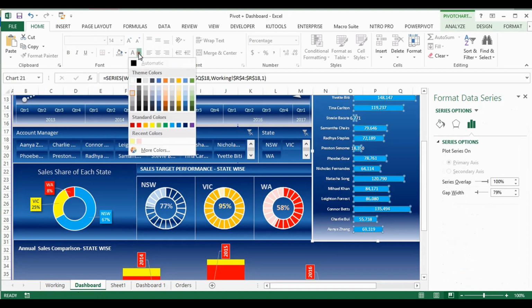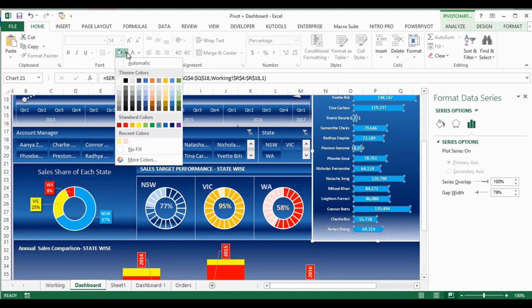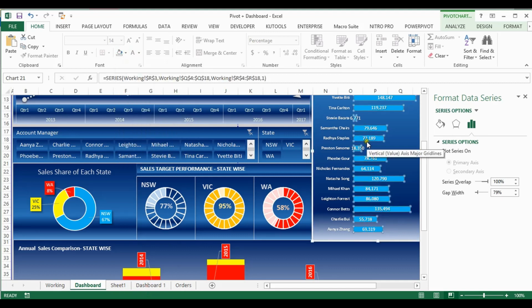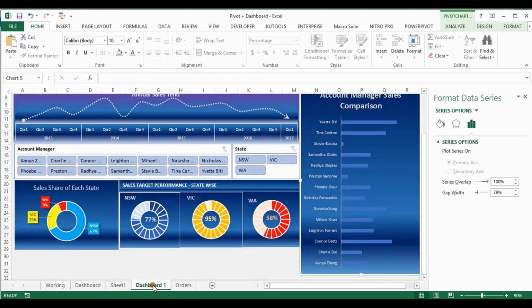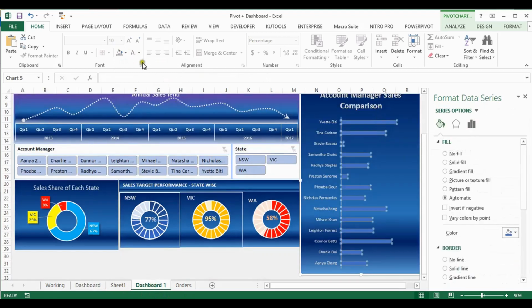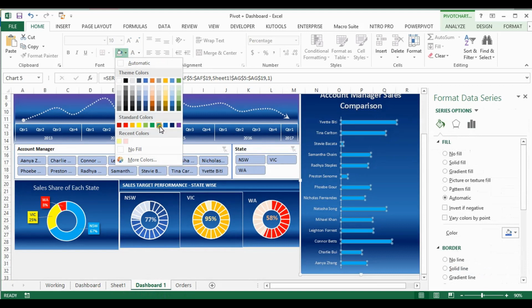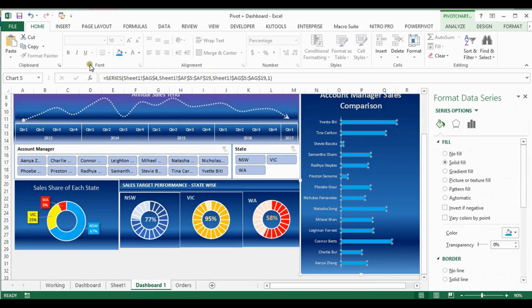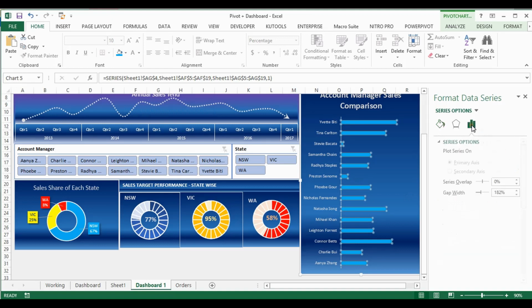You need to fill the colors of the bars and also show the values. This can be done by selecting the data bars, then going to the fill option and selecting the appropriate light blue color.